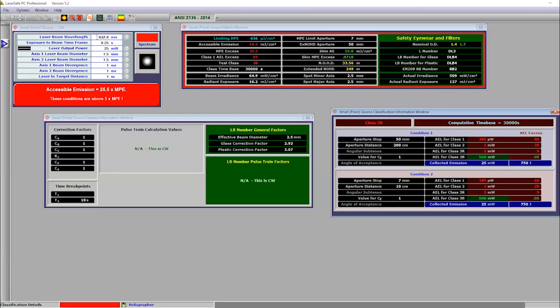As you put a different wavelength in there, it will show you if you're in the ultraviolet or infrared. It will tell you what region of ultraviolet you're in, UVA, B or C, and if you're in the infrared, if you're infrared A, B or C. It's a little reminder as to where you're at. You think, oh, hang on, I don't think I've put the right spectrum in there, and it's a useful little cross check.